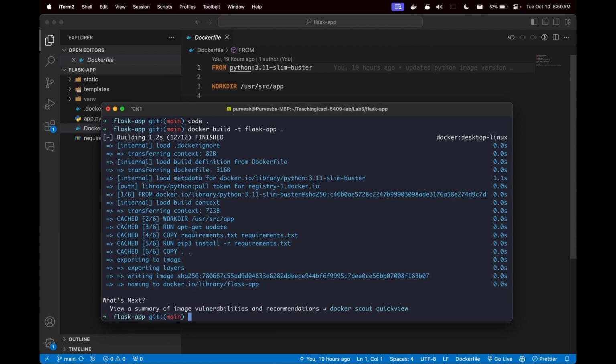I'll first build the image. And one thing about Kubernetes is that it is used for deploying applications. So you can't just build the application locally and then deploy it on Kubernetes. You need to push it somewhere, like Docker Hub, Elastic Container Registry in Amazon, or Artifact Registry in Google. So I'll build this image. I'll just write docker images.